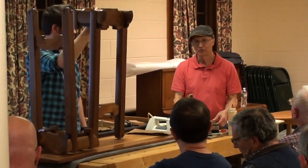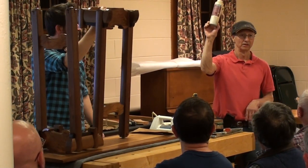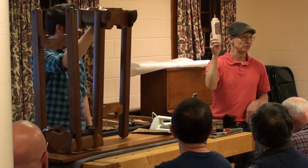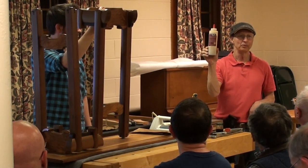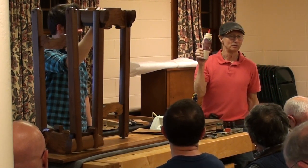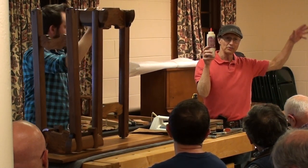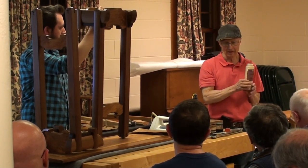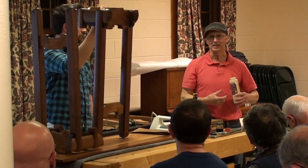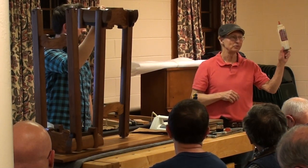I haven't tried Titebond 2 or 3, but I was gonna show you one other product. This is called Heat Lock. It's sold by Veneer Supplies. And it's really good stuff. It's a little more expensive, but I've never had a problem with the Titebond. I did tables 30 years ago where I have sample stuff, you know, up in my attic, and I ironed on Macassar ebony veneer and stuff on samples to test it and check it out. It's still as tight as can be. So the Titebond works well, this works very well.